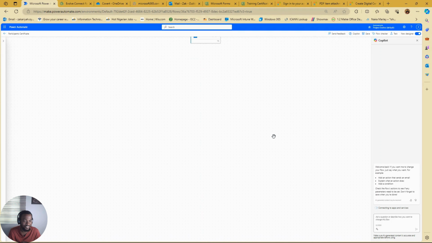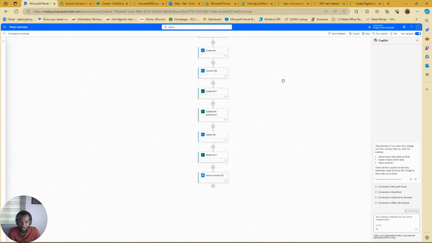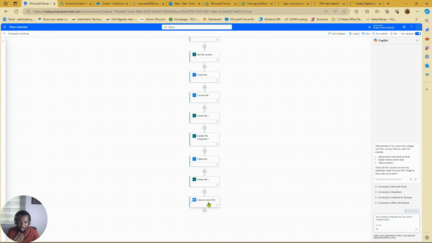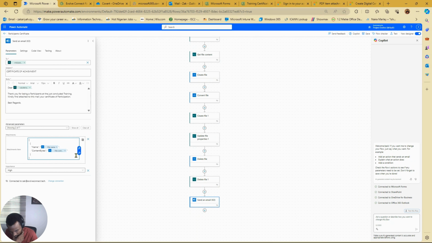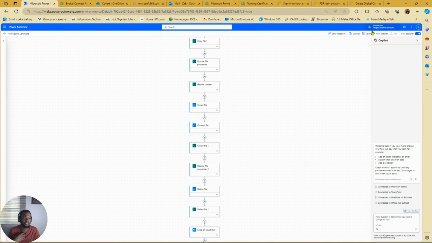This can be really frustrating at times, but I think I need to just move it down. So if I come back here, right? If I come to the send email, yeah, this is where the issue is. If I come to send email, all I need to do is click on this, then the content bit. If I come here, then I'm going to remove this column here. Then I think I save this. So let me save this.